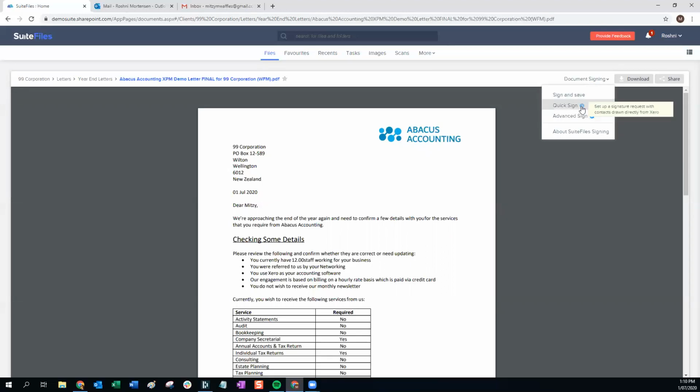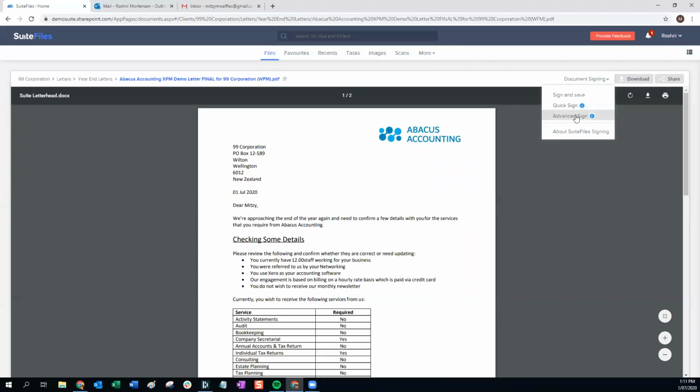The Quick Sign option will allow you to look up your contact details from Xero Practice Manager or WorkflowMax. So if you have integrated your SuiteFiles account with Xero Practice Manager, for example, and you've got all of your contacts stored in Xero Practice Manager for your clients, then you'll be able to look those people up, and it saves you having to manually type out their email address when you want them to sign something. So that's one option that you can use.